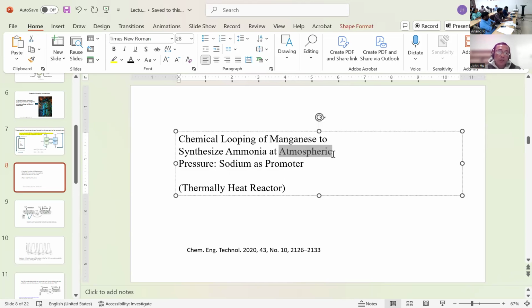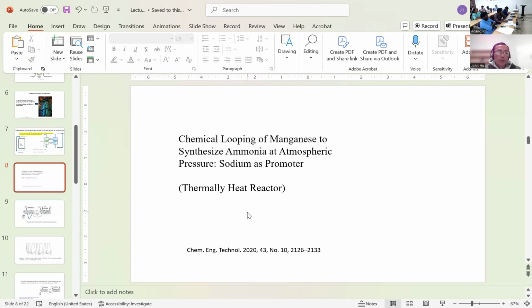So what's the advantage of ambient pressure ammonia synthesis? I don't know if I showed you the thermodynamics. Just give me a second. I'm going to put the thermodynamics in here. You will see, if you do not do chemical looping and you put hydrogen and nitrogen together at ambient pressure, whether you can make ammonia thermodynamically. Give me 30 seconds. I'm going to go to my folder and get the thermodynamic data. I think I showed you on day 1, but I want to cut and paste it here. Then you will understand why ambient pressure ammonia synthesis is so important.